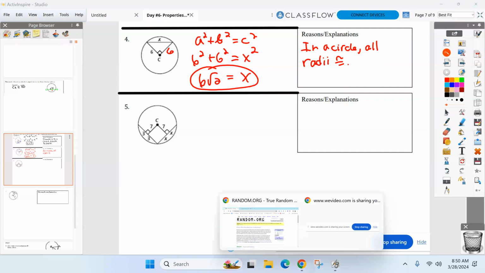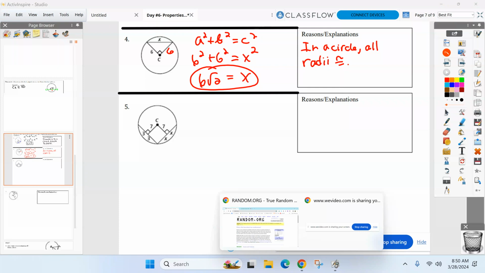What do you have? Radii. I don't see any radii. I see part of a radii. Not a full one, though. Some chords are getting bisected, aren't they? Right? Because I have part of a diameter that's perpendicular. So both chords are getting bisected. True. I'm going to use that next, though. All right, I need one more fact here. Yes, everyone agrees the chords are getting bisected. So if anybody could find me the length of this one, I'll bisect it and find X.